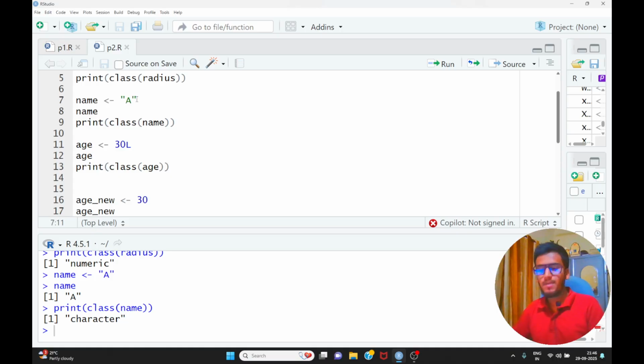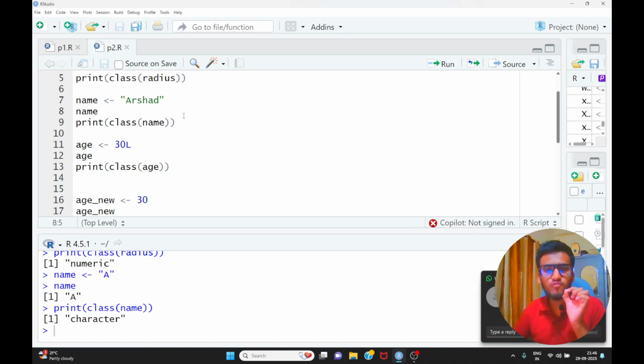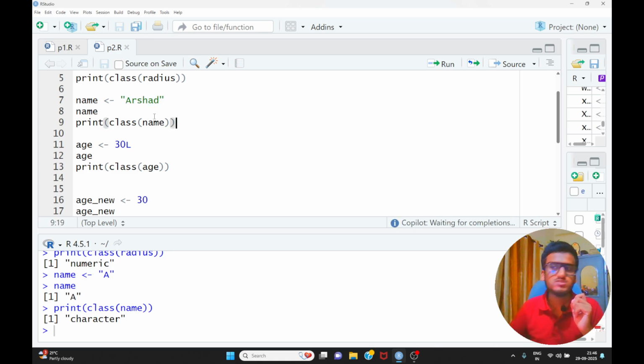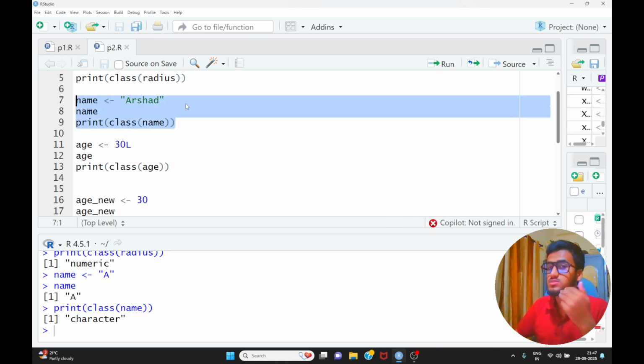Now I will write my name. So I have written my name as a full string. If you go to other programming languages and write this, it is called a string. When you write a single character, it is called a character. When I run this, what will the output be? Somebody is thinking string. Let me clear this up. In R programming, it gives only one data type, called character. It could be a single character, multiple characters or a string. Let me run this. See, the output is character. Okay, that output is clear.